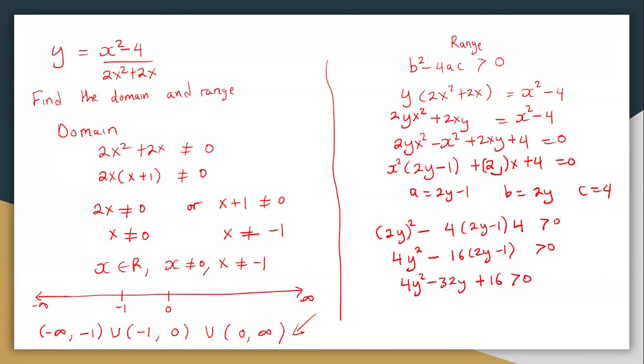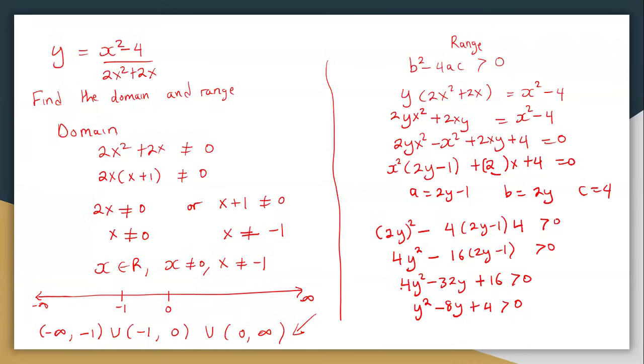which you can first simplify by dividing throughout by 4. So when I divide through by 4, I get y squared minus 8y plus 16 by 4, which is 4, greater than 0. Now, when you get this quadratic, we are going to go on and find that region. How are you going to do it? We are going to first have it factorized. And I do assume at this point we know how to factorize. That's why factorization of quadratic equations is important.